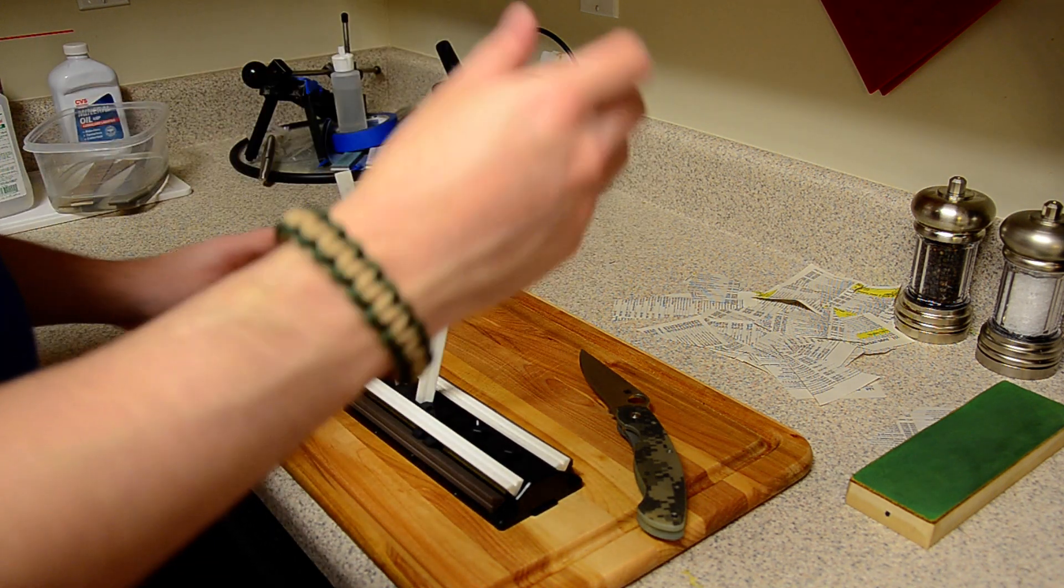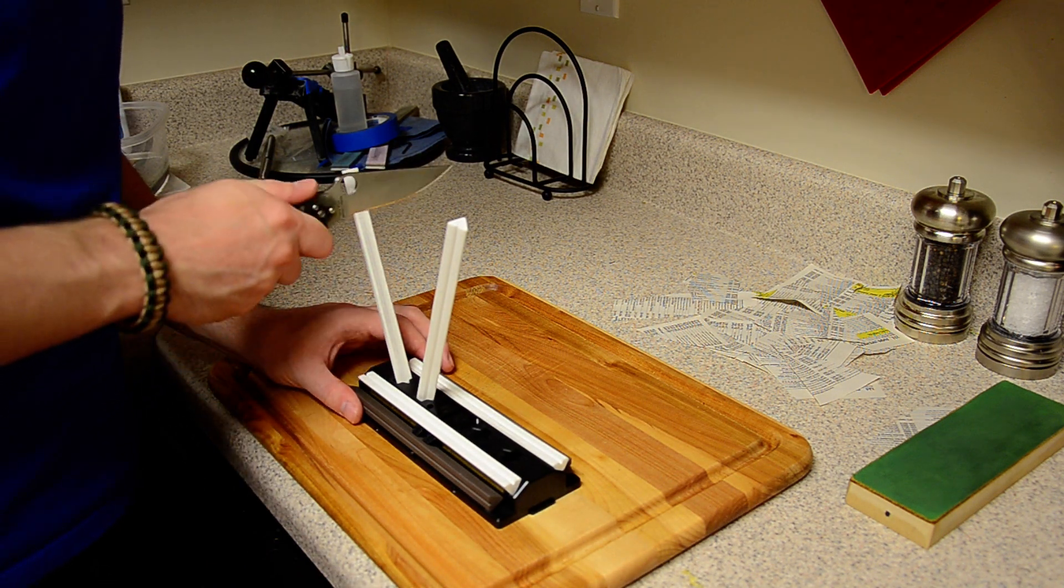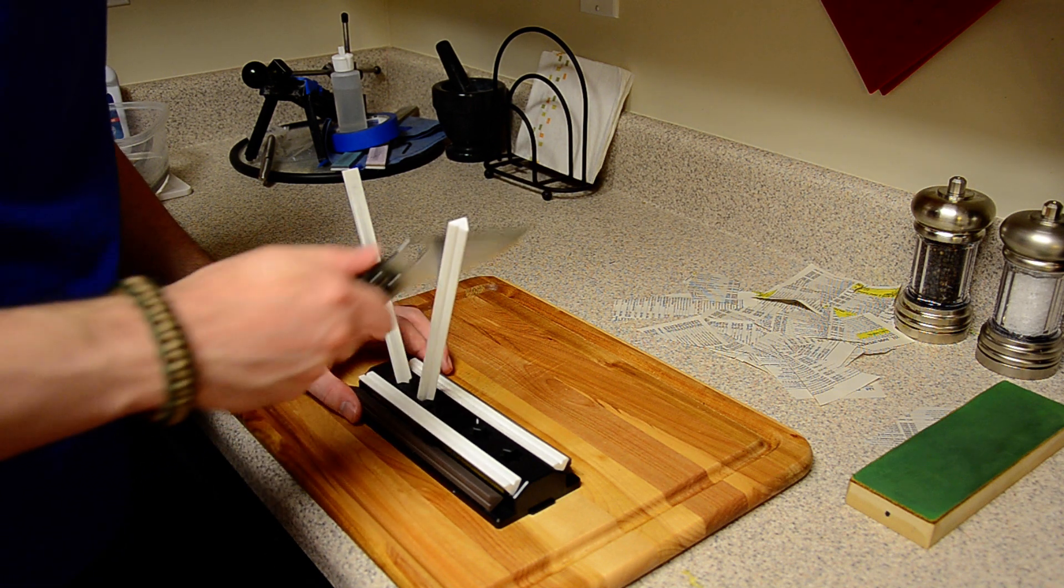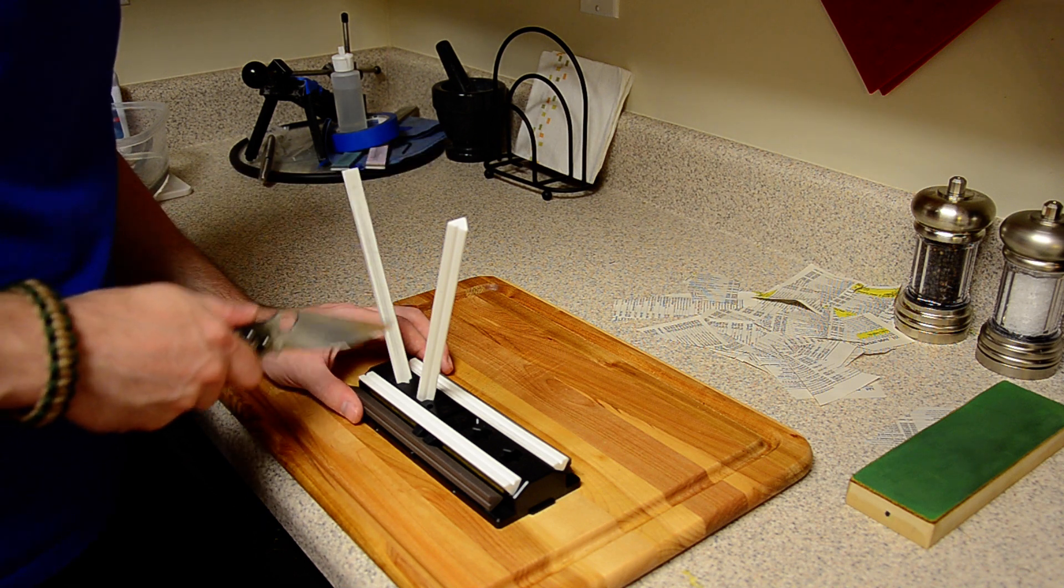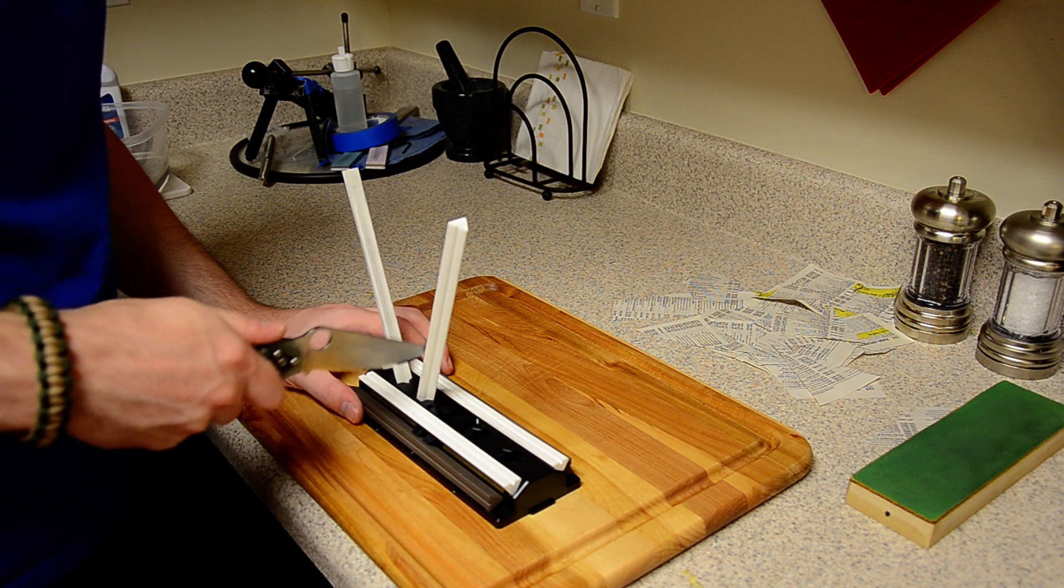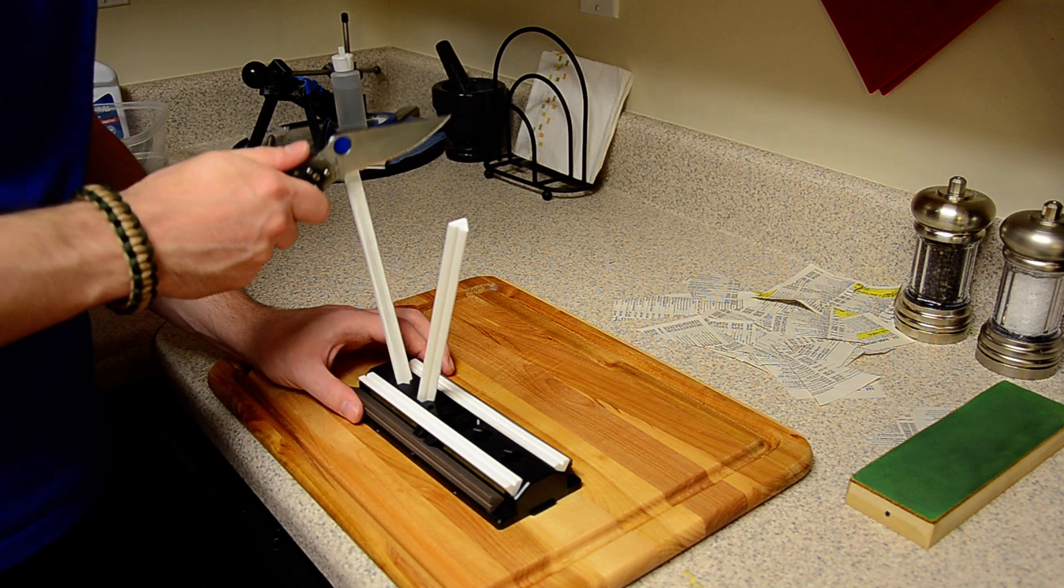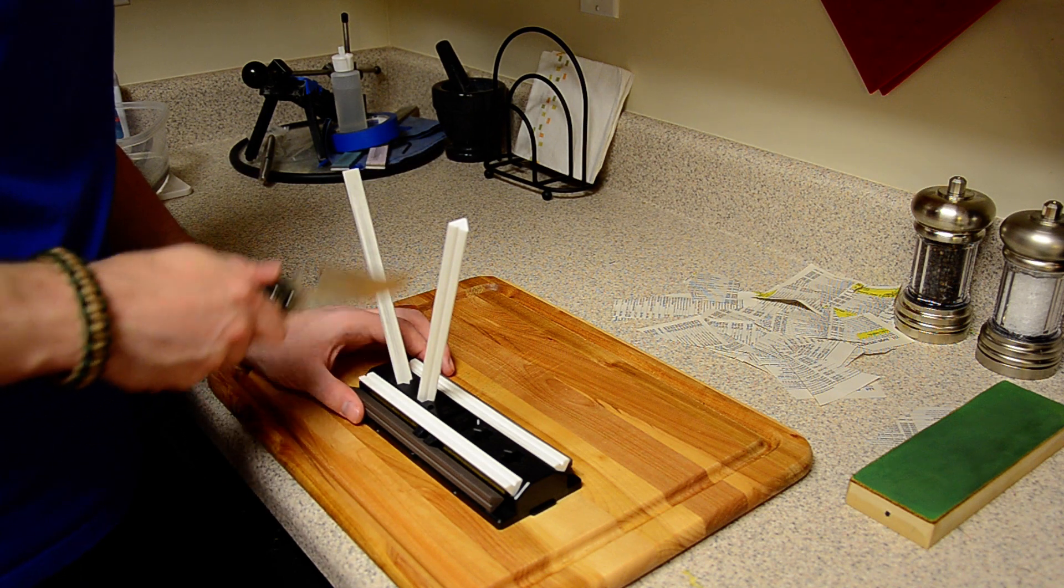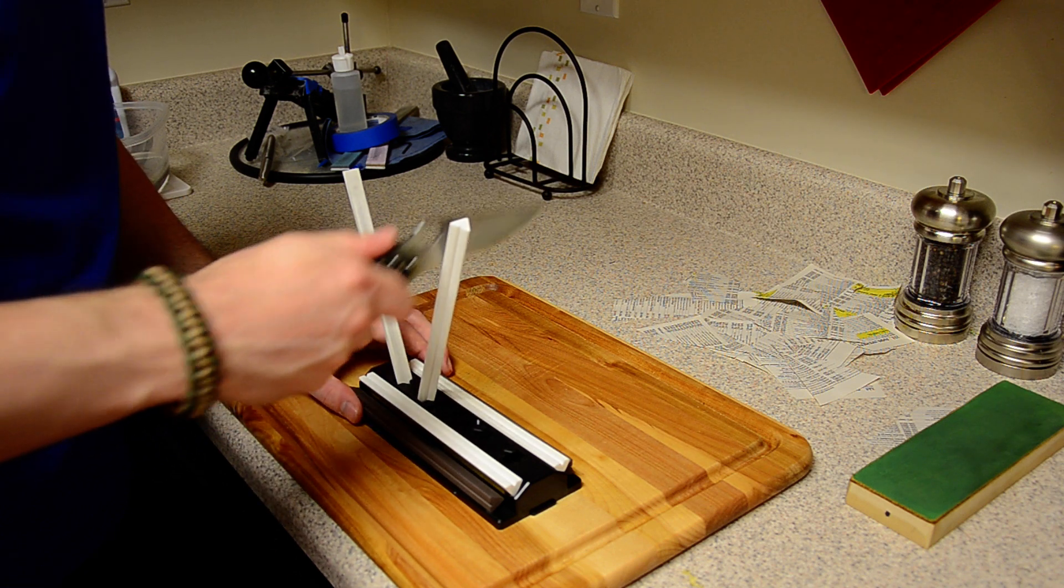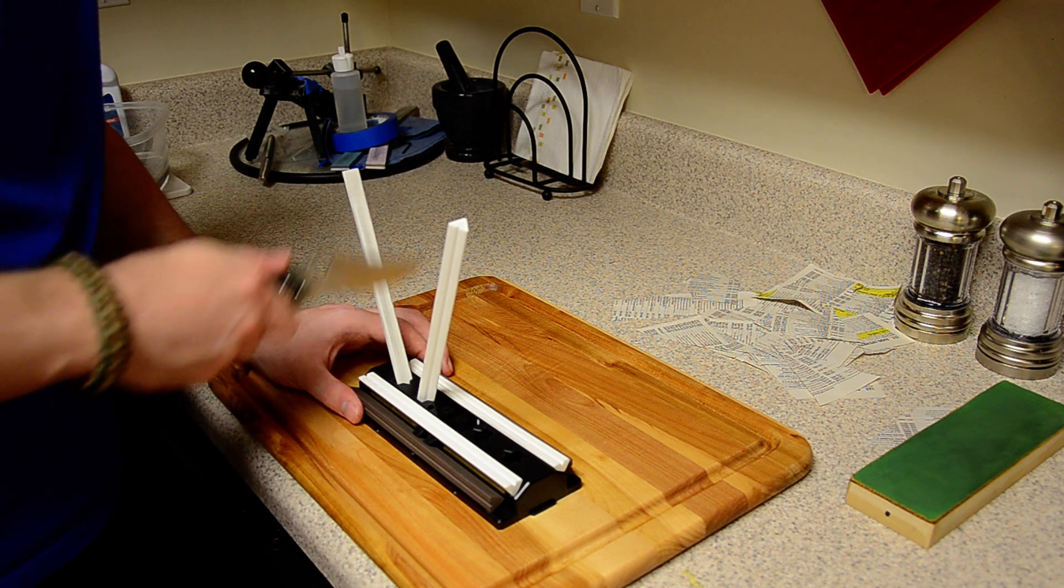These stones are actually capable of mirror polishing, they're the exact same grit that I use. My Spyderco 306 UF stone is literally the exact same grit as these stones. The reason people don't get a mirror polish with these stones is because the stone isn't hitting the whole bevel. If the stone was hitting the whole bevel you would get a fairly good mirror polish if you had walked up through the grits prior to these stones.